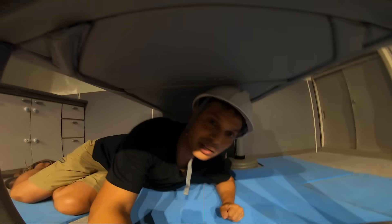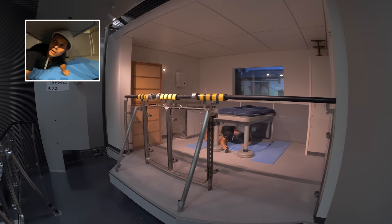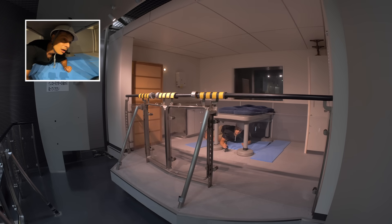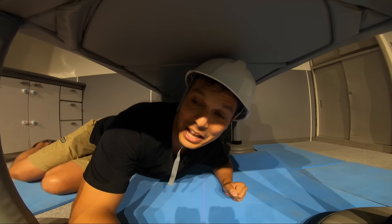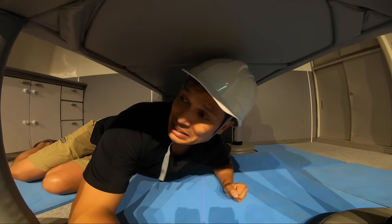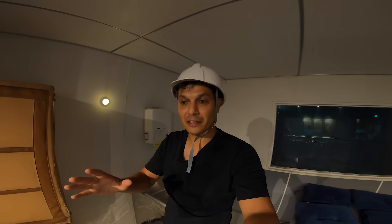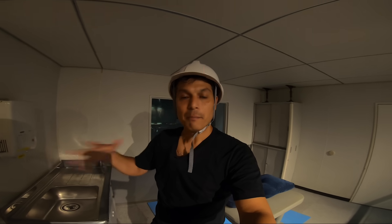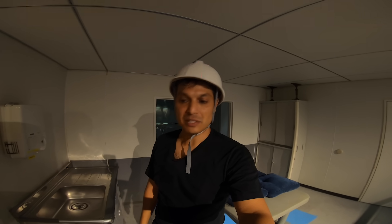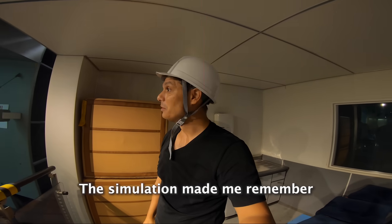I'm going to go underneath this table here because I just don't know what else to do. This is really, really long. That brings back a lot of memories that I never wanted to experience again. That was quite an experience that I've been through before — just the length of it. At first you don't know what to do. You're like a deer in headlights when an earthquake like this hits. Then anything — any kind of training — will kick in. You get underneath the table or you brace yourself somewhere. My first reactions were not good many years ago when I was in that earthquake here in Tokyo. But to experience it again brought back some really tough memories.